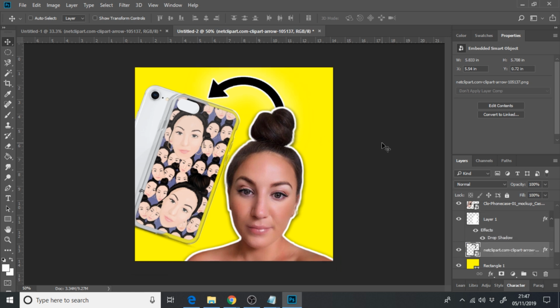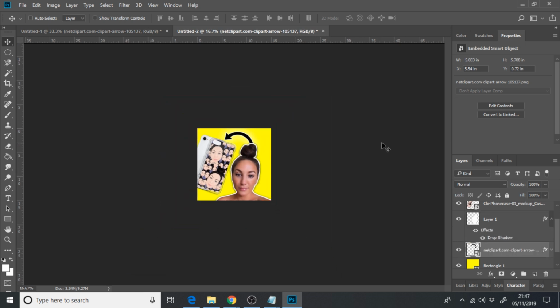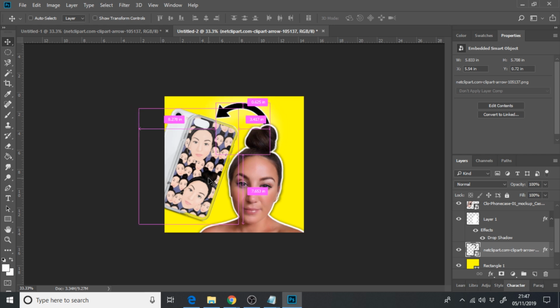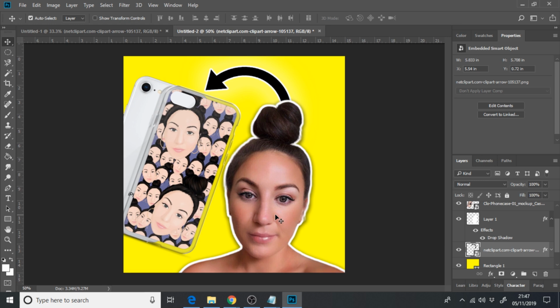And now if we have a look on Facebook, that really stands out. So with the yellow background, we've got the picture of the phone case and the same picture the person's uploaded. So that makes it look really cool. And we don't even have to include any text, because people know automatically what we're trying to get at. This picture printed on here, and then within our actual Facebook ad copy, we can just write personalized printed or personal custom printed phone cases, something like that.